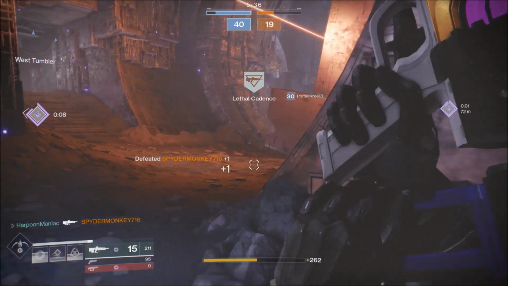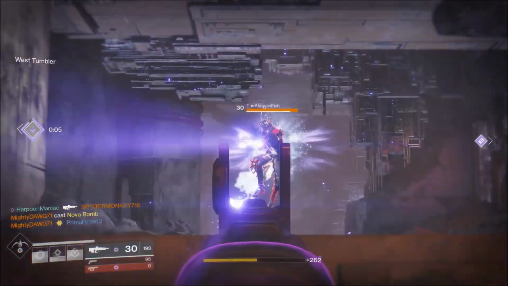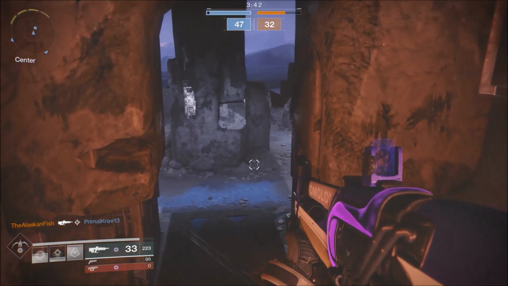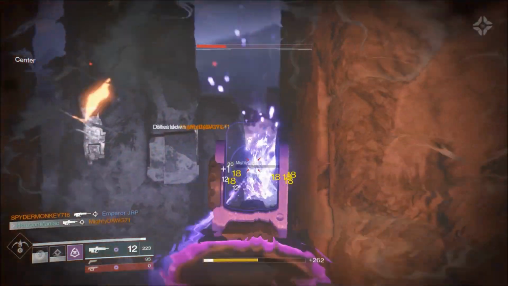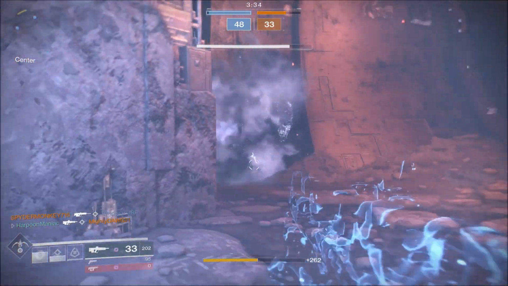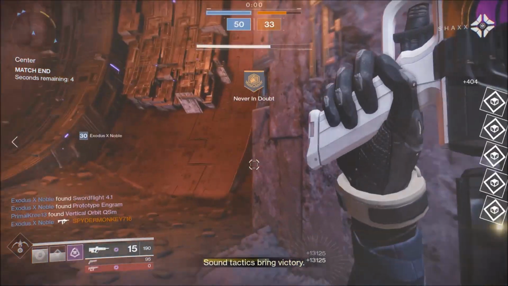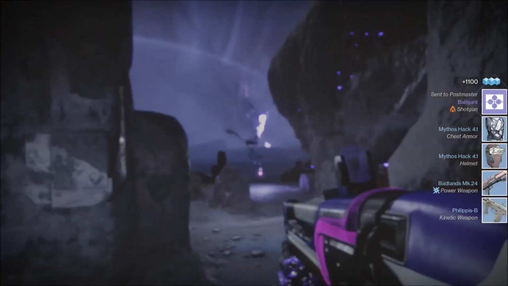There we go. I actually like the Heart of Time. Oh, I was hoping I could take him out before that Nova Bomb hit. There we go. Shut him down. Gonna get my health back a little bit. Oh, we did it. Nice. I was hoping I could get that last kill, maybe use my super again. But alas.